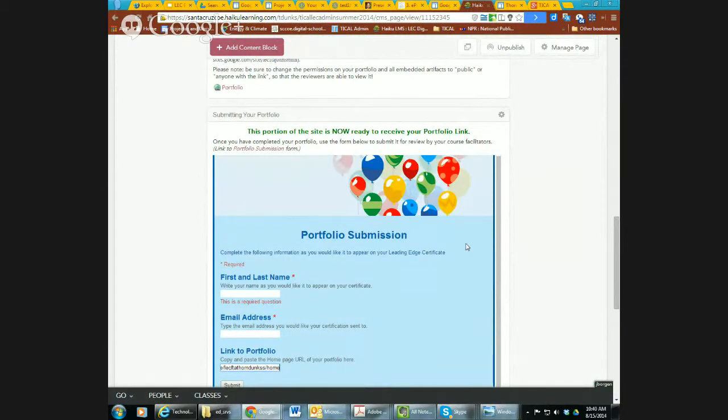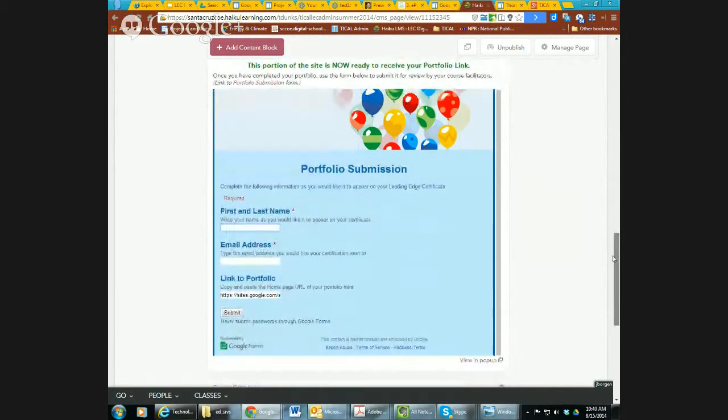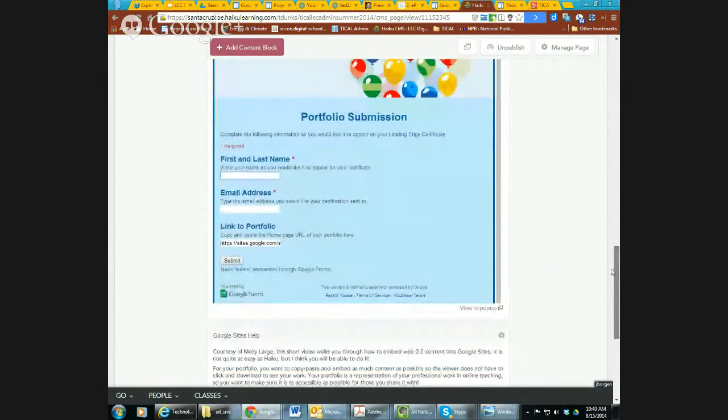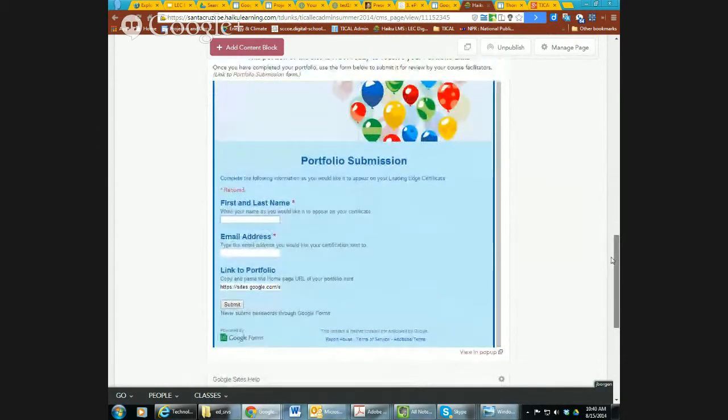Sandy or Tom, do you want to add anything? Well, Jason, what I was going to say was on this portfolio submission page, put your name exactly the way you want it on your certificate, because we're going to copy from here when we're submitting for your certificate, and also the email address that you want your certificate mailed to. So make sure we have that information, or you might not get your certificate.